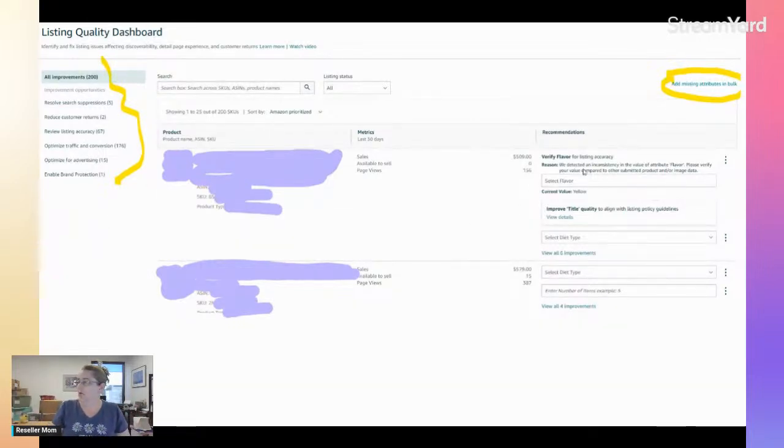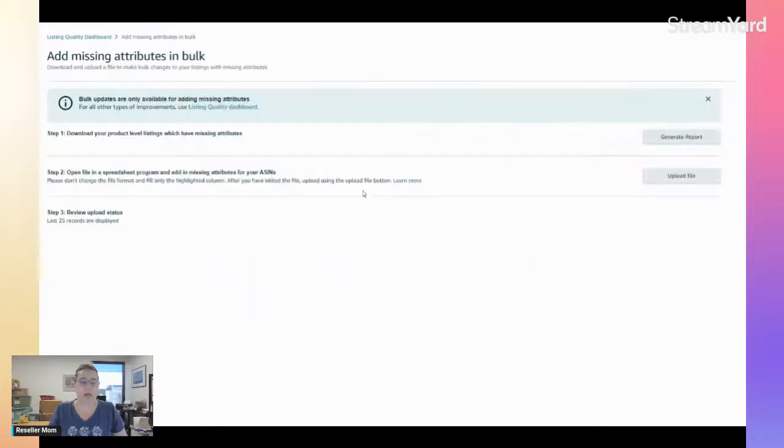Your options are to go through the recommendations and click on said boxes here, or click on view all 6 improvements, view all 4 improvements, and go through all of the improvements at once for each listing. Or you can do the bulk, add missing attributes in bulk. When you click the bulk button, you're going to see this page, and you're going to click generate report.